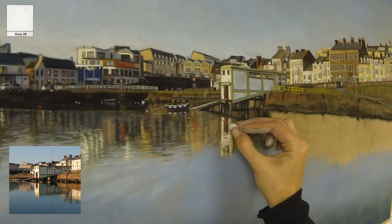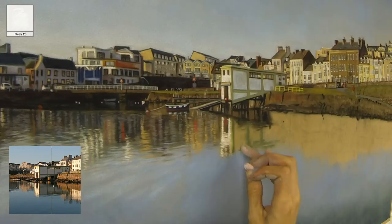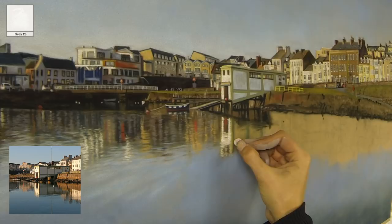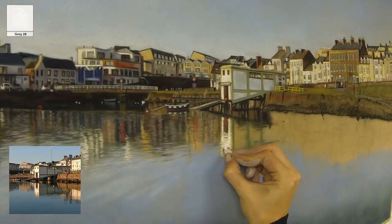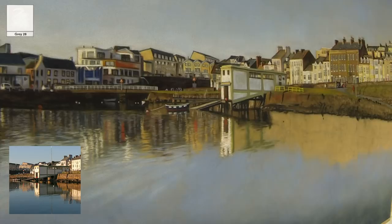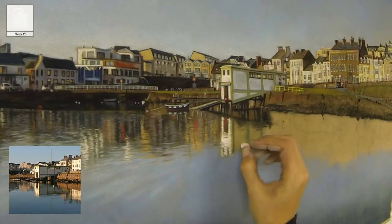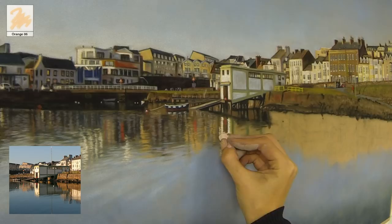And the most important thing is just, again, to make sure that all of those areas above and below the horizon line match up. So don't allow the door to be slightly to the left or right in the reflection. It will really throw the whole effect. Just be careful when you're plotting out your reflections that you keep drawing a straight line with your mind, or even use your hand to draw an imaginary line down from the door or the window and make sure that it lines up nicely in its reflection. And nothing in this watery area has a perfect outline, so everything's a little wavy.